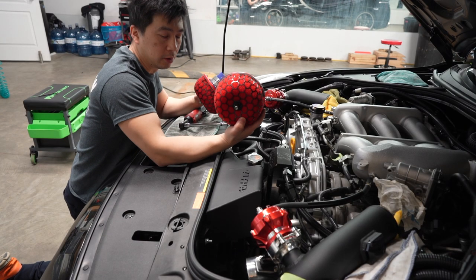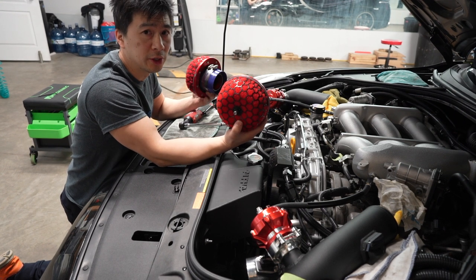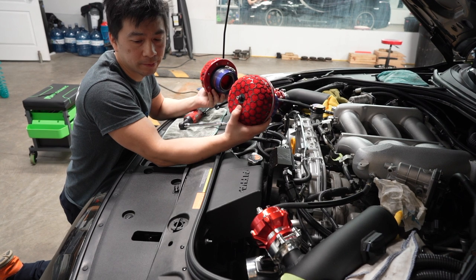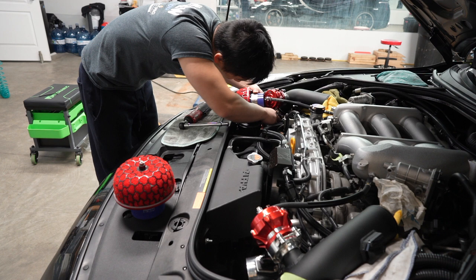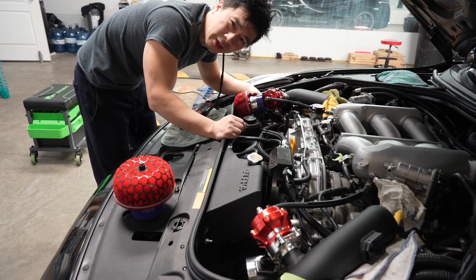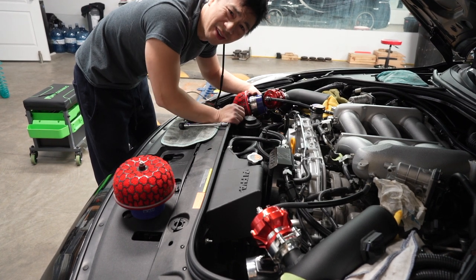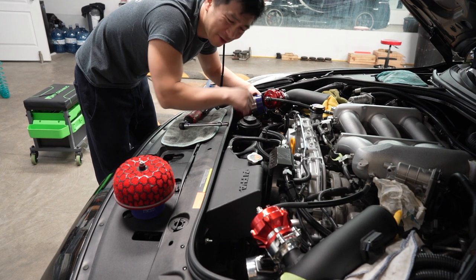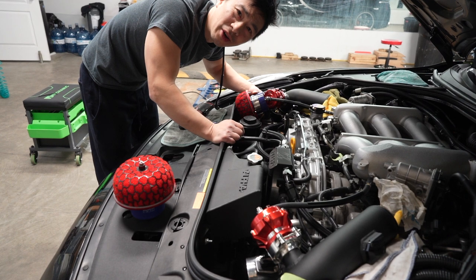So now that we're all done, I'm gonna go ahead and put them back in. Hopefully they go in as easy as they came out. But yeah, should be pretty good. Kind of hard sometimes to put everything in. You don't want to damage or scratch anything up, because you want to show off your engine bay, and you don't want stuff all scratched up, eh? So that's what makes it a little bit harder.